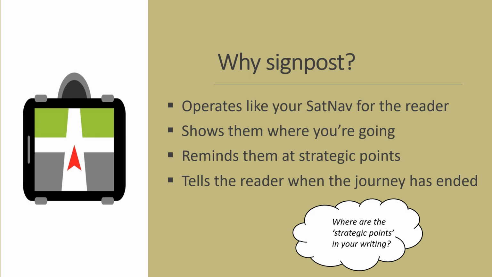So the signposting in an academic essay is in effect the SatNav screen on the left of this slide. It shows the reader where you're going, and that's key. You may know where you're going in an essay or dissertation, but you need to be telling the reader where you're going so that you're explaining and orientating the reader to your direction of travel. The signposting then works at strategic points in an essay, and we will come back to those in a moment.